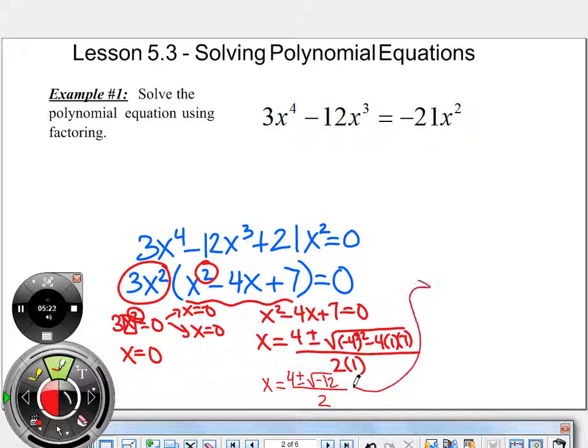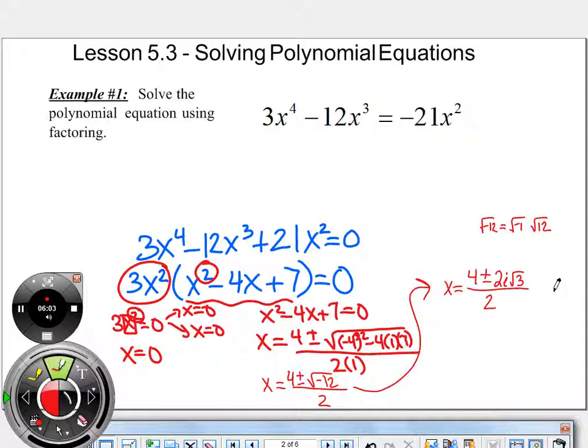So how do I simplify this and write it in the correct form using the imaginary numbers? You separate the negative radical and then it becomes a negative 1 rad and negative 12, so that changes to i rad 12. Good. So we're treating the radical of negative 1 as what's going to give us the i. Okay? And then the square root of 12 can be broken down, right, to be 2 rad 3. Is that okay?